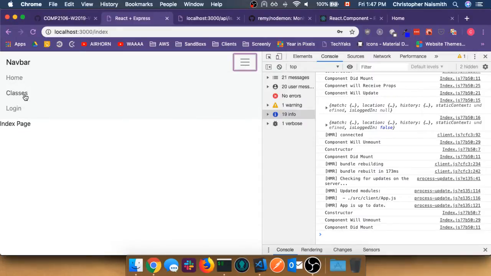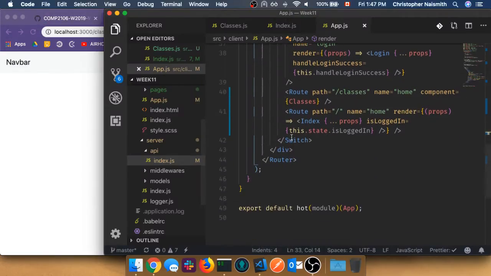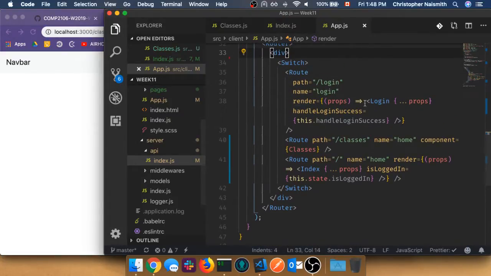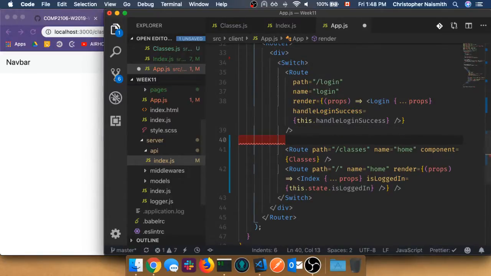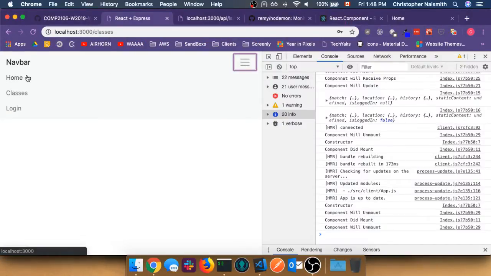But what we do need to do is inside of our classes, we need to make sure that you can only get to classes if you are authenticated. And this is where it can start to be a little bit annoying, because we need to pass isLoggedIn into our classes. Something else you can do, and this gets to be a little bit repetitive: first we have our page that renders our layout, and layout renders our navbar, and navbar is where we have all of our information for the different pages that we can go to.